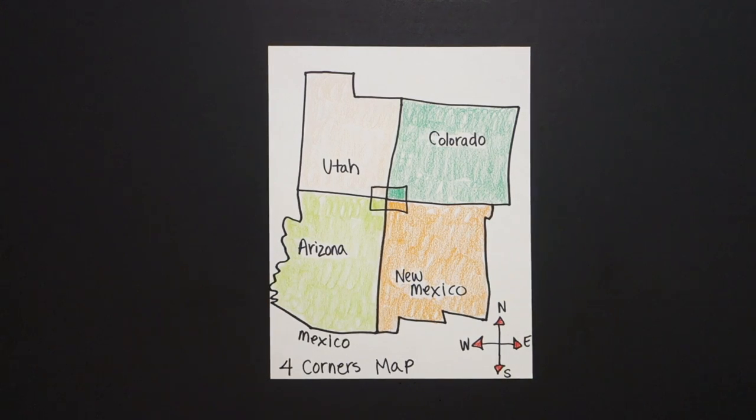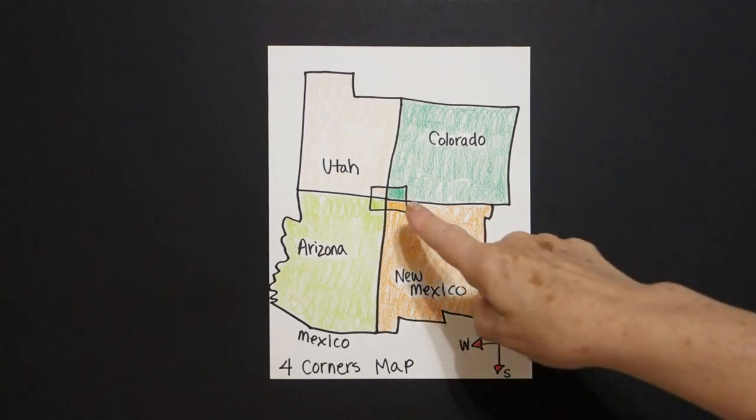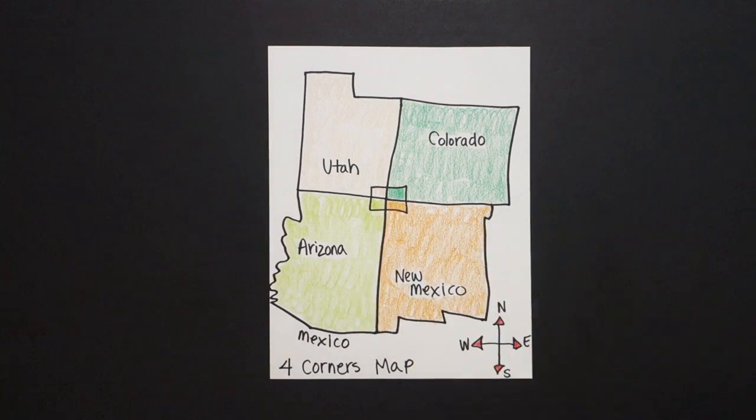Okay, here is my map of the four corners, and it is the only place in the United States where you can be in four different states all at the same time.